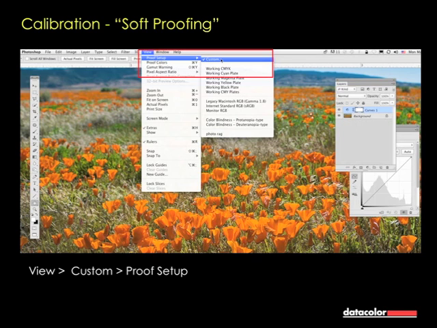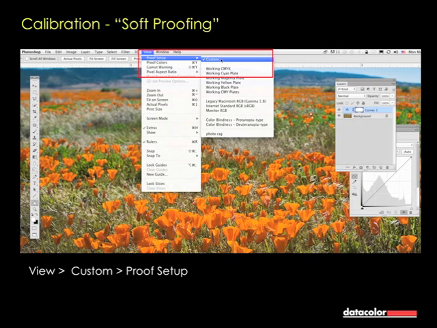So now that we have a calibrated display, we're going to talk about soft proofing. And this is the core of this presentation, and it's a very, very important part of image editing. Not everybody is aware of what it is. I think it's partly because of the way it's named, and that soft proofing is a term that's a little bit archaic. It's a holdover from the days of 4-color press, etc., etc.